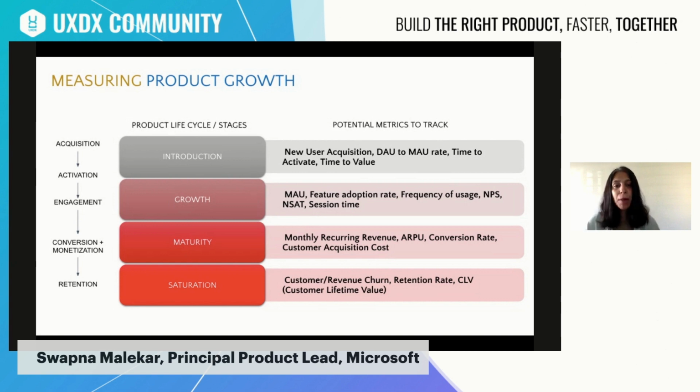You want to capture the market very quickly and then move on from there, and create this monopoly in your target market. In this case, as I said, you might defer revenue generation to a later date. In this phase, metrics such as number of acquired users, visitor to sign up rate, DAU to MAU rate, time to activate might be the best metrics to track.